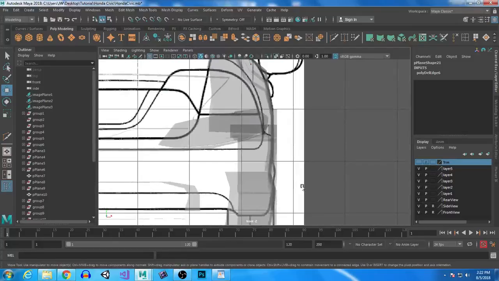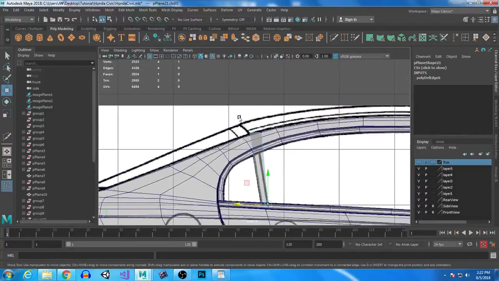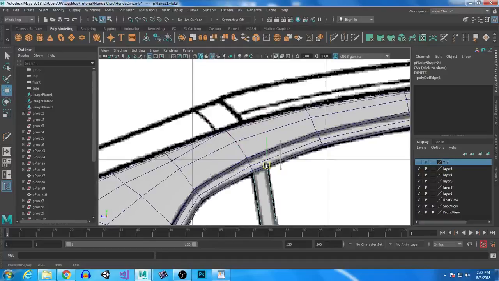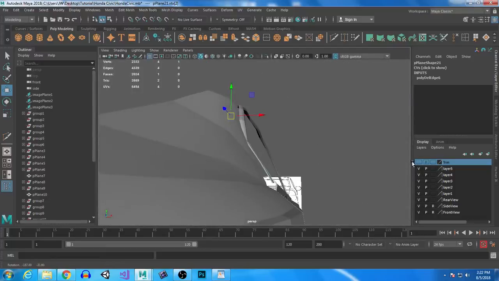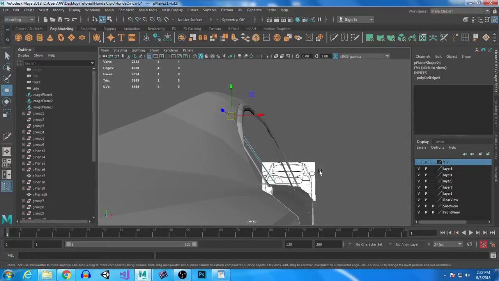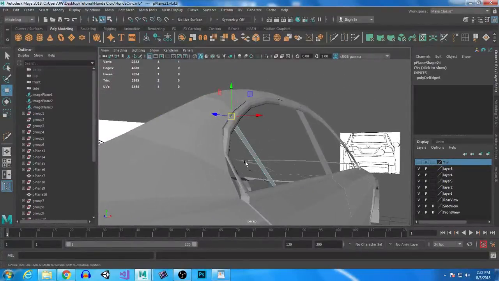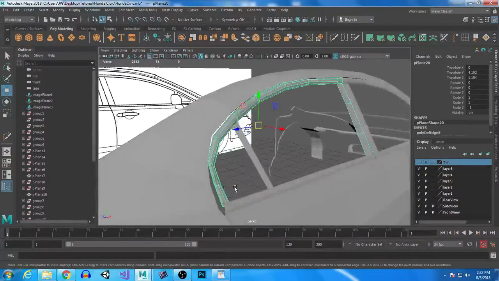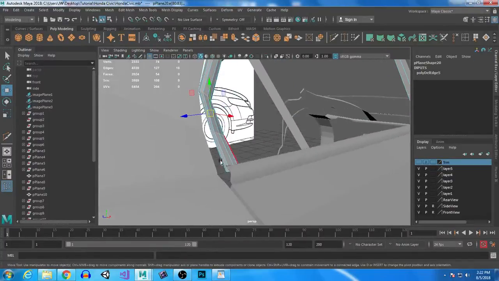Come in here to Vertex. And I actually want to be in the side view. So all I'm going to do is just create this and start lining these up. That's all I'm going to do. So we're going to have something like this. And boom. Easy. Now you probably would want to have 3 edges in there, but you know, it's whatever. Yeah, I totally forgot I made those flat. Completely forgot that I made these flat. Oops. There we go.